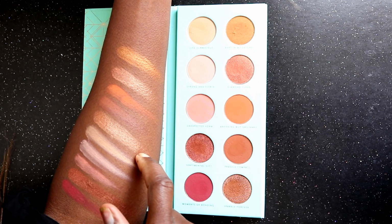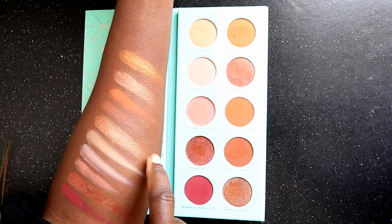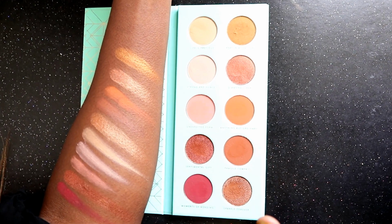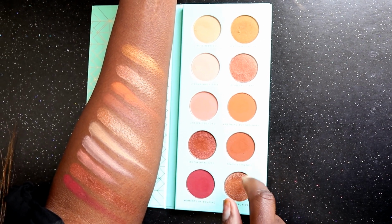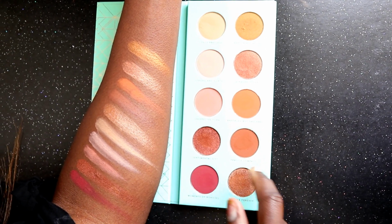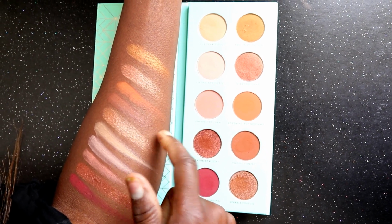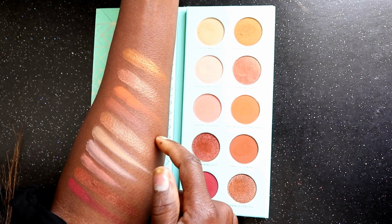Then you've got this one here, which is Sparkle Forever. It's not bad actually as a swatch, so it's okay. One smooth line, that was it. Then you've got the next one, which is Fragile Compass, which sort of disappears into the skin. I was expecting it to be a bit deeper, but about 3 times to get this much off, and even the color stops about here. I couldn't even get it to go any further.